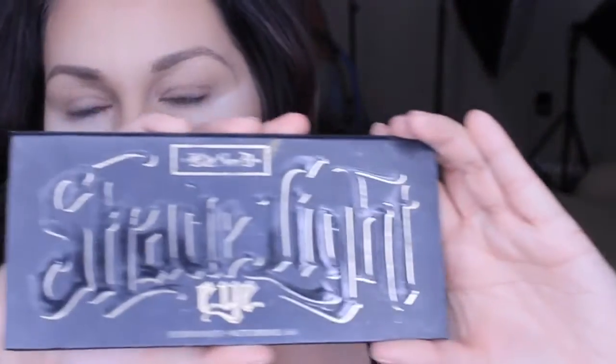Out this holiday look, I grabbed my good old Naked palette. It was the original first one that they made, and I took that third shade in, which is a very light tan brown. I just put that all on the inner corner and the lid to kind of give yourself a little bit of like setting powder, if you will.